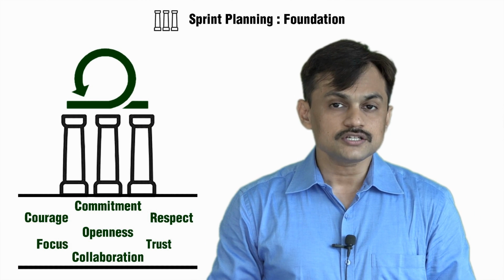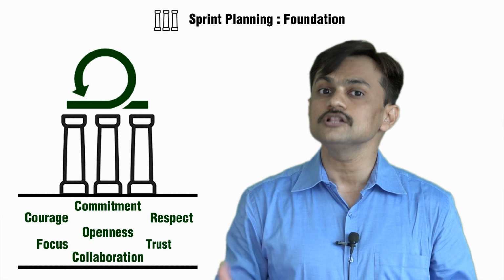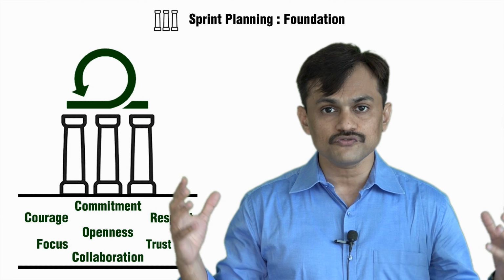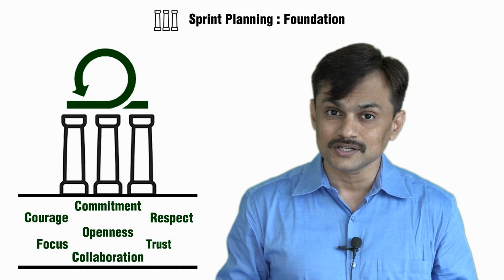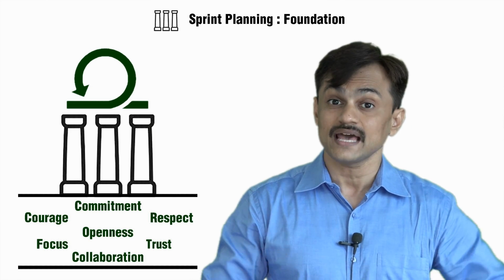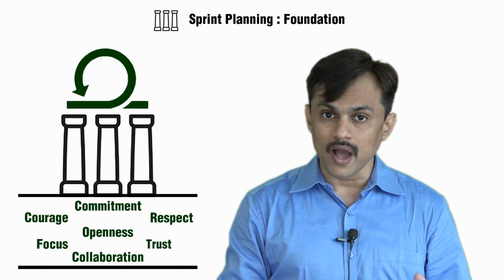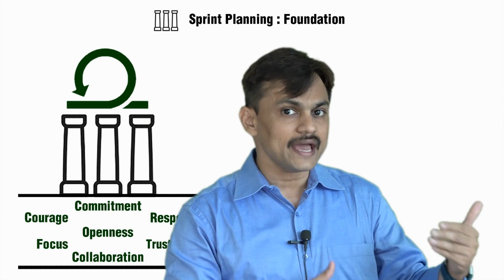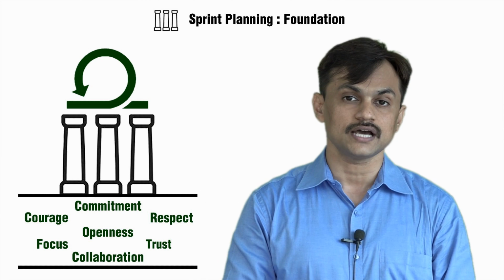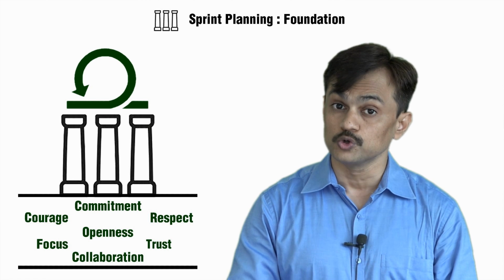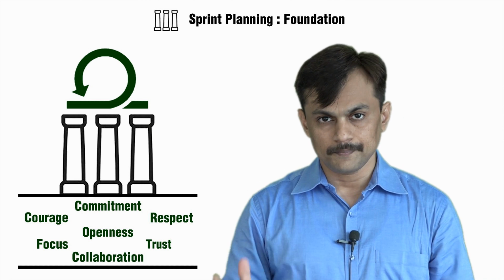Another foundational thing needed for making sprint planning meeting happen is the desired skills to do sprint planning. You know, you put 5-7 people together and you expect them to plan, but do they know what they are talking about? Do they have the desired information as well as skill to plan the work? Sometimes you may want to invite some experts looking at the product backlog item. Again, the development team should be reflecting on whether we need some additional skill or whether we have those skills which are needed to produce a better sprint plan.